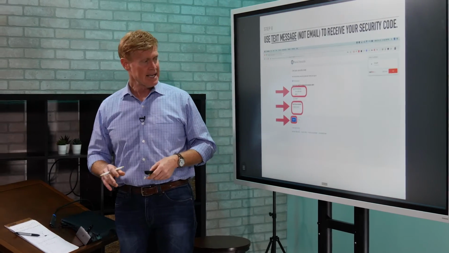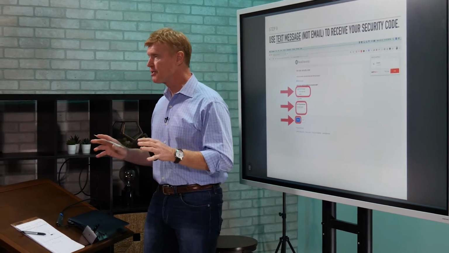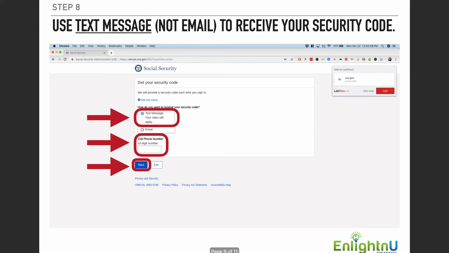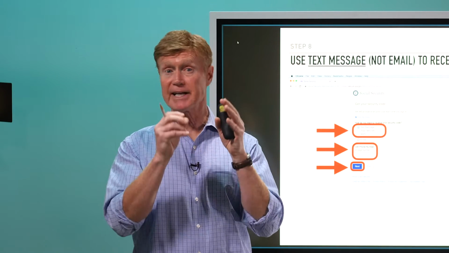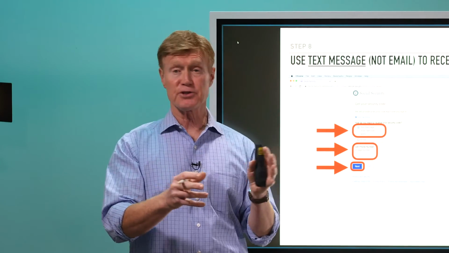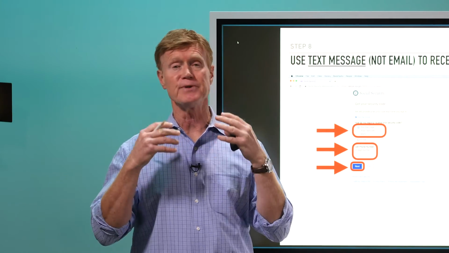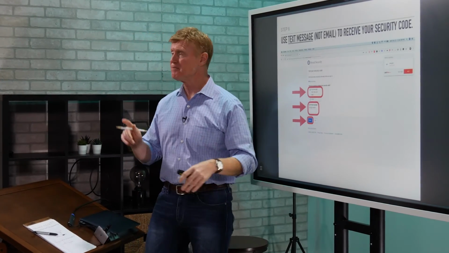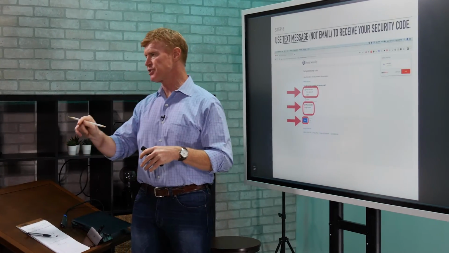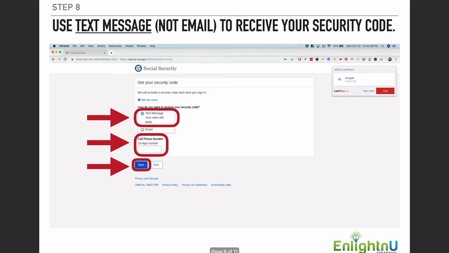Now, that's going to take us to, again, a very important screen, and what they're doing now is they're getting your file set up for a passcode. So every time you try to go in and look at your Social Security records or your Medicare records, you're going to go through this process of signing in, and they're going to send you an 8-digit access code. And what we're doing here is we're telling them how you want to receive that 8-digit code. Do you want to receive it either through email or through a text? We highly recommend having them text it to you.